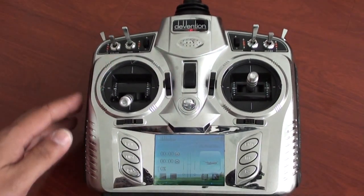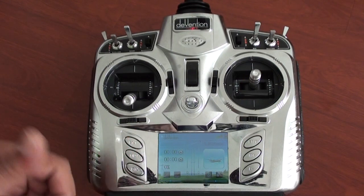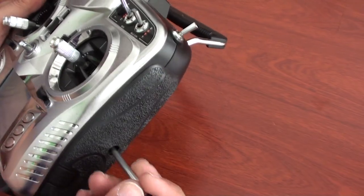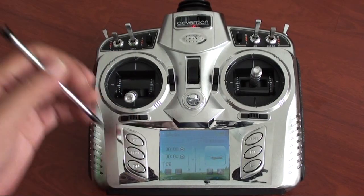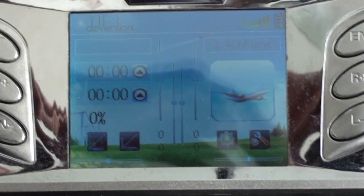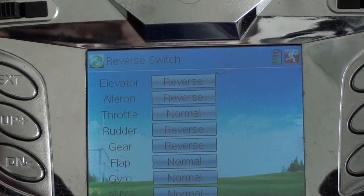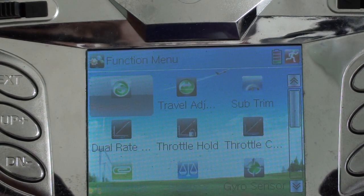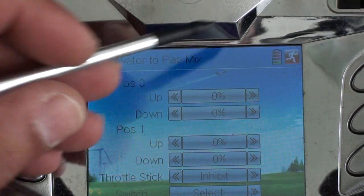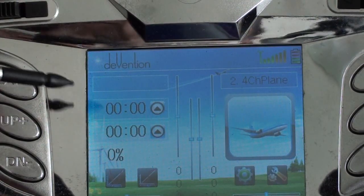You have enough switches, and Volkerra has given you all these buttons for quick and easy programming. What makes it very easy to program is the stylus and touchscreen LCD. The stylus is right here — you take it out and programming becomes really easy. You can also use your fingers, but it takes a little more effort pressing some areas. I recommend using the stylus; it makes programming this radio really easy. Now let's talk about the menus in this stylus radio.